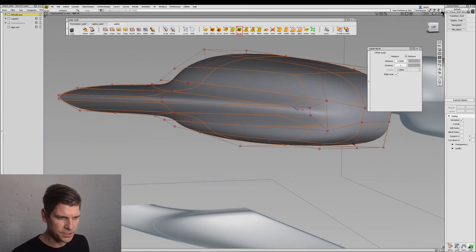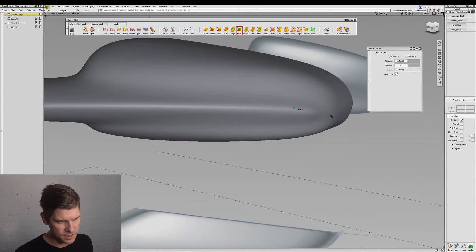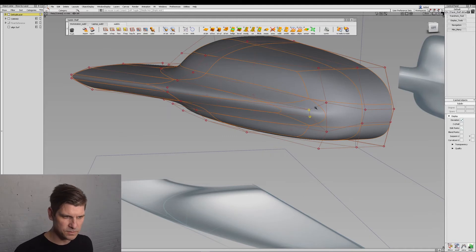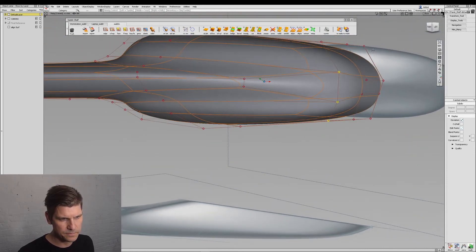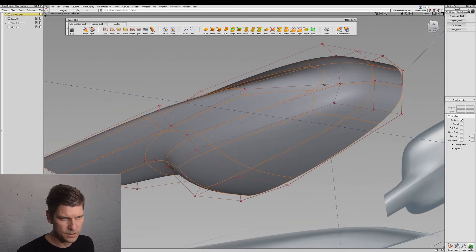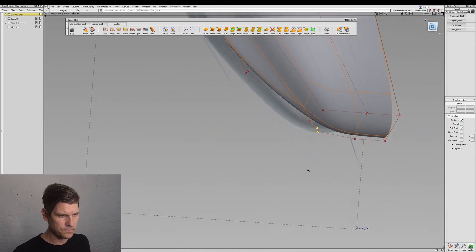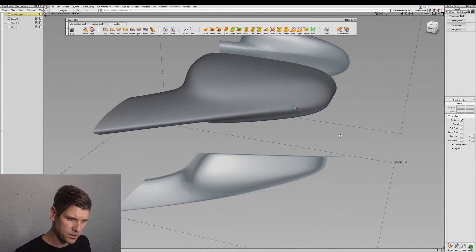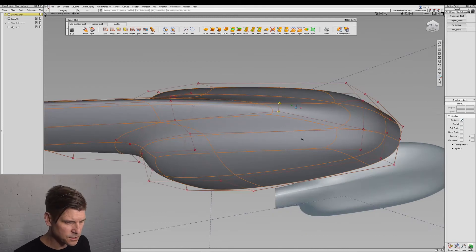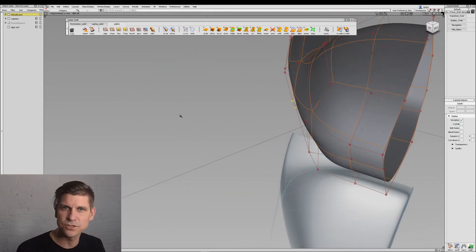Now in this area, it's really changed our topology and added in this extra shape that we do not want. So what we can do is just pick these two CVs and spread them out, give them a little extra room — pull these guys out a little bit, just these two. Now we get a nice clean taper into that area. We can make as many adjustments as we want at this point — move that in, let it flow differently — but it's about getting something on screen as fast as we can and then making adjustments after the fact.